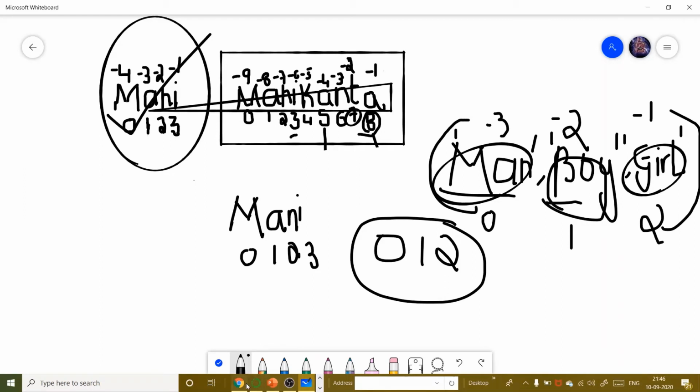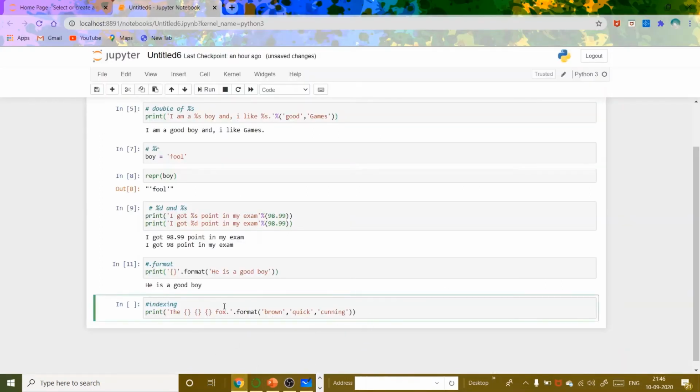Okay, so we have to arrange them: the cunning, quick, brown, fox. The second one, there's the second index, so let's keep second here and then let's keep 1 and then let's keep 0.